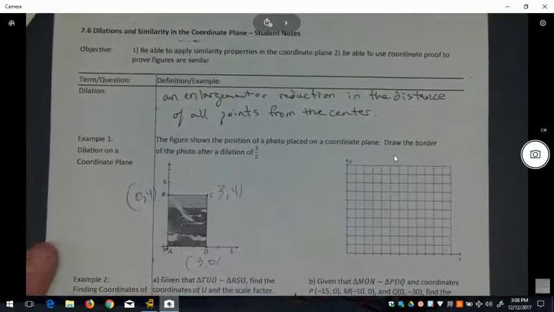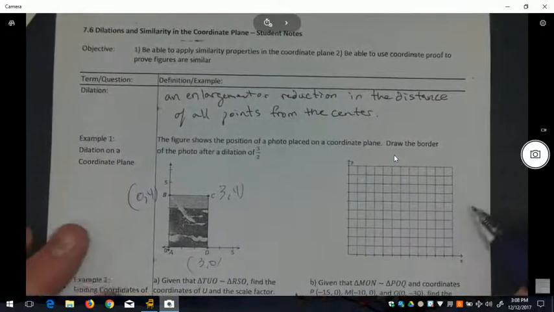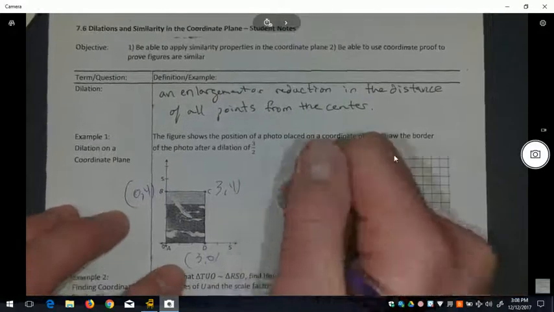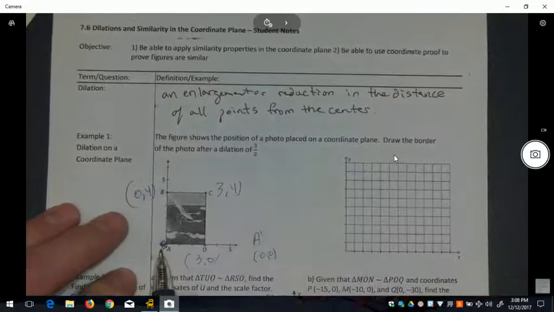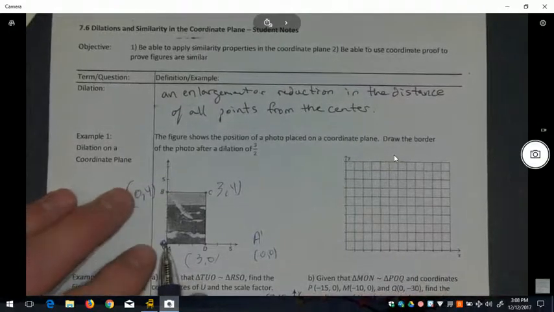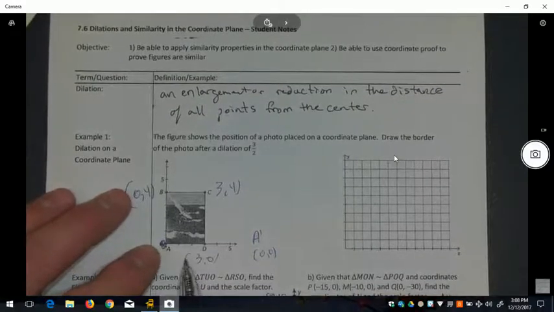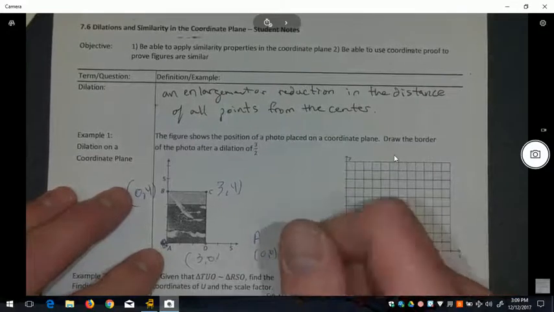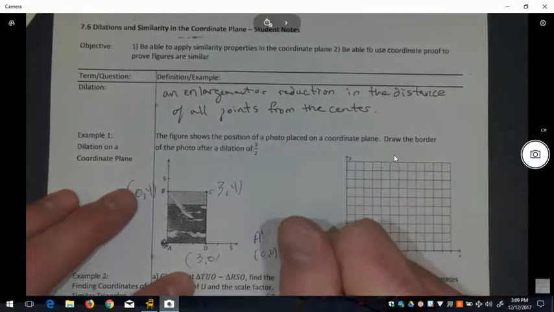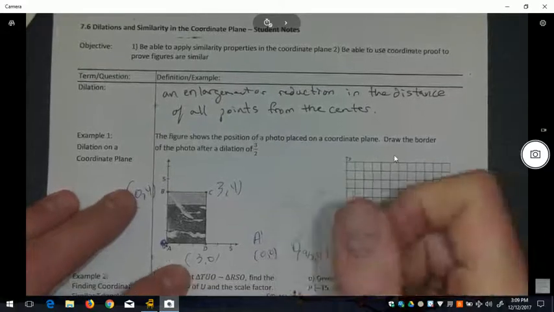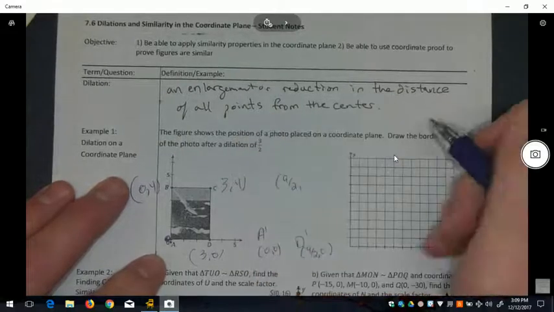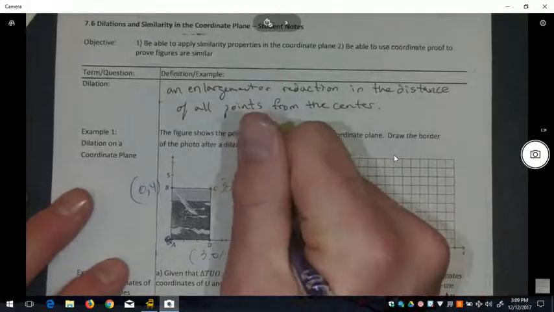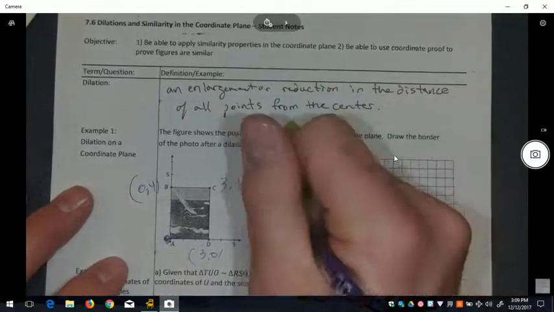So we know that when we're doing a dilation in the coordinate plane, we just multiply all the ordered pairs by the scale factor. This would give us ordered pairs for A prime still at 0, 0, because when we're doing this in the coordinate plane, unless they give us a different center, we're assuming 0, 0. Otherwise, we'd have to do it by hand. 0, 3 times 3 halves, that's going to be 9 halves, so D prime is going to be 9 halves, or 4.5, 0. Then 3 times 4 is 12, divided by 2 is 6, so there's C prime. And B prime is going to be 0, and then again 6.